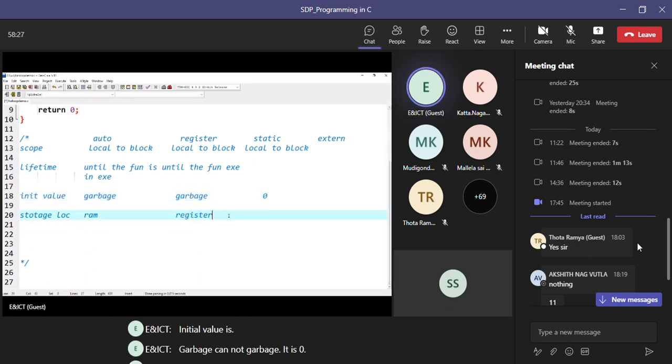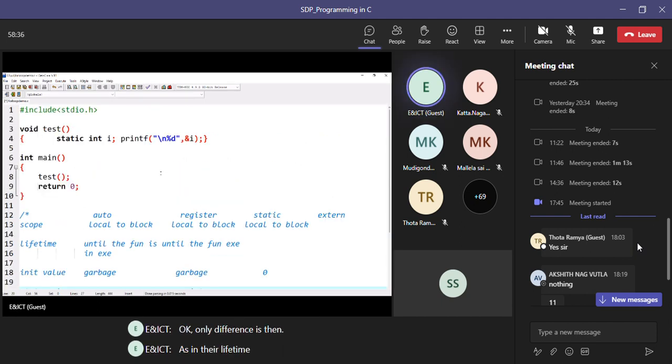And the storage location is RAM. Okay. The only difference is in the lifetime. Suppose you want to maintain the value of a variable between function calls, always make them static.